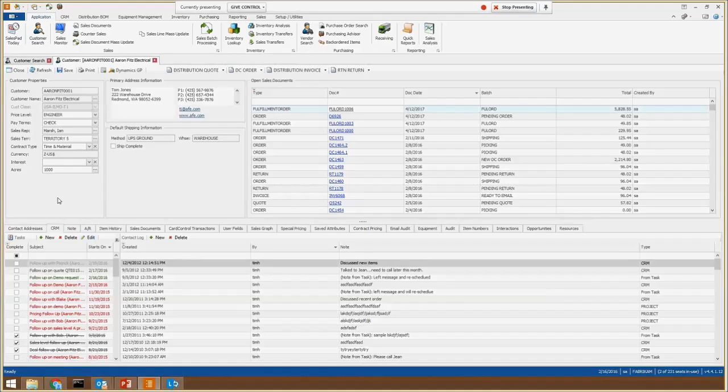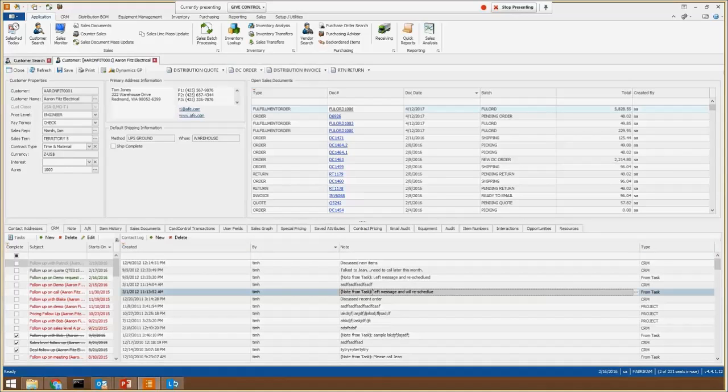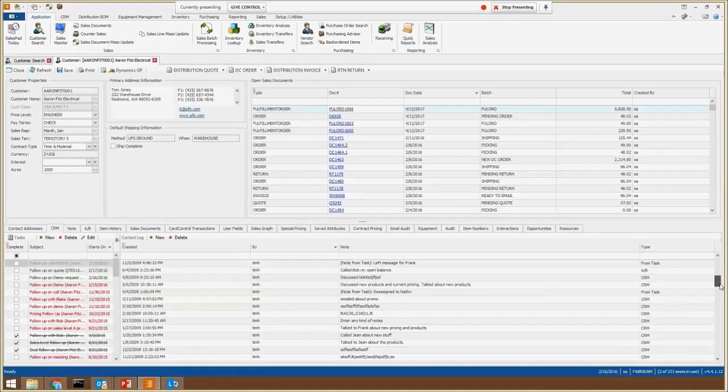I noted that we have light CRM. So I wanted to show you a little bit about that, because that is important to any business processing quotes and orders, is making sure you're taking care of the customer. On the right side here, I have just simple notes. So these are just account notes that people have added over time.